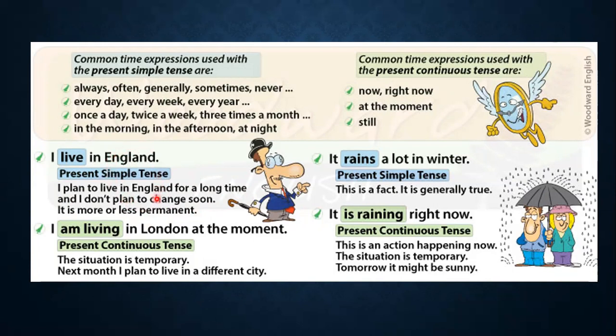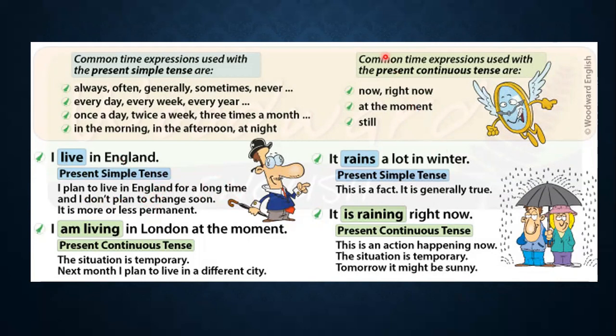Tenemos que estamos hablando ahorita del presente simple. That's the reason why we have this title. Tenemos este titulito, ¿verdad? Que está con azul, with light blue, and this one is like kind of green, I guess. Vemos entonces que estamos utilizando acá. Estamos hablando de una expresión de tiempo. Why? Because we say long time. Yo planeo vivir, and also this is like kind of a fixed plan. Es como para hablar sobre un fixed plan, okay?